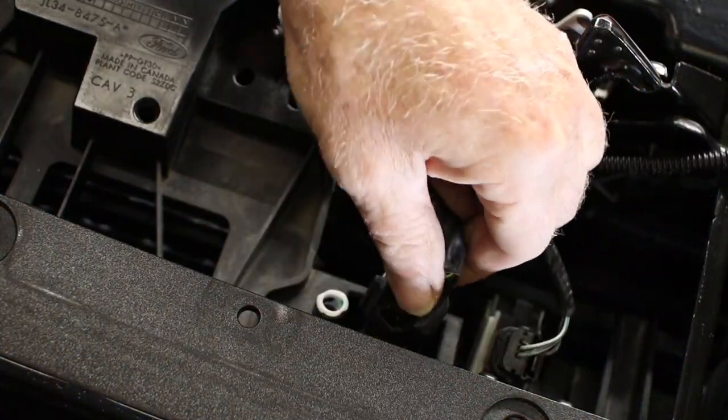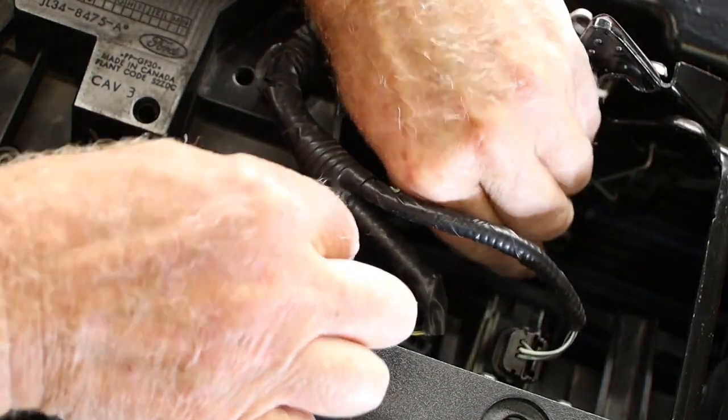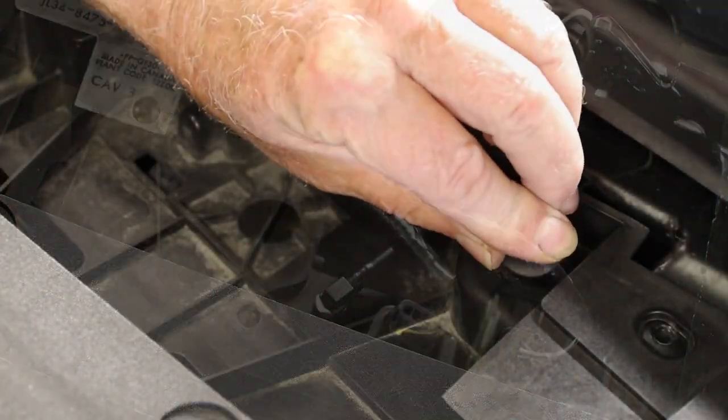We'll be finishing the front camera wiring later. For now, connect the wiring harness back up and the long hose from the reservoir to the short hose previously installed in the grill.